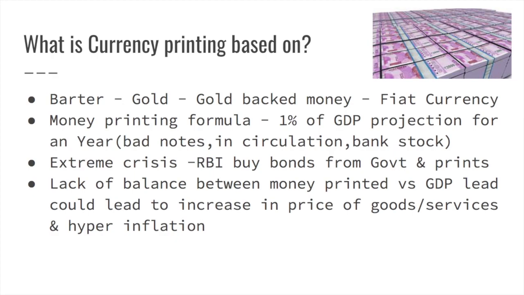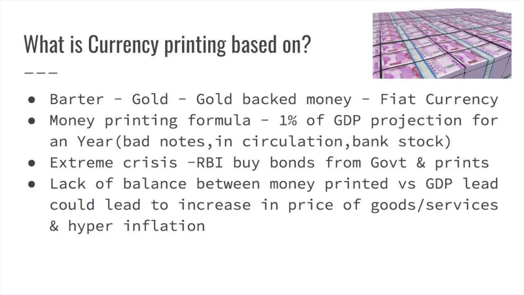Later the gold backed money came in. Gold was a precious metal that had certain value, and then goods were transacted based on that. Now after that, carrying and storing gold is a costly affair. So in order to avoid that, there were promissory note kind of things. There were documents which said that this much money is deposited with them, so lend him this much money. That kind of transaction used to happen. So gold backed promissory notes came in, and after that came the actual currency printing.